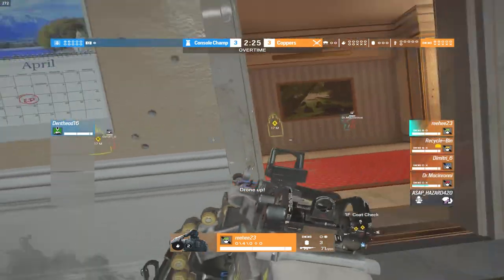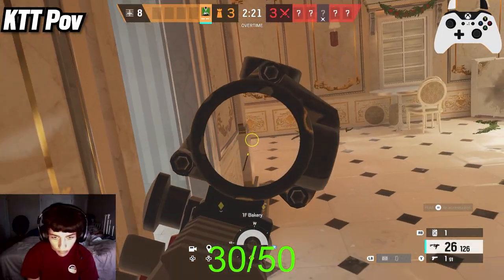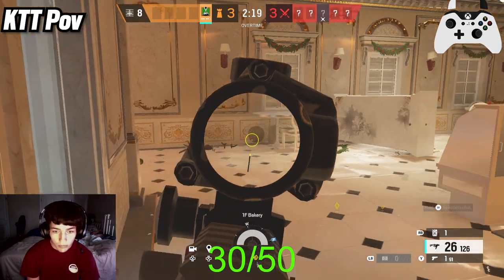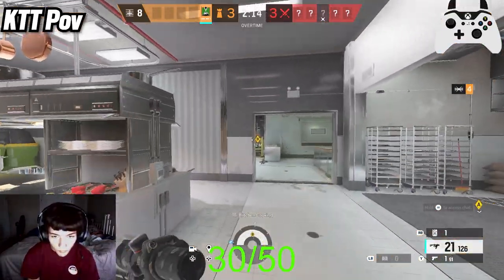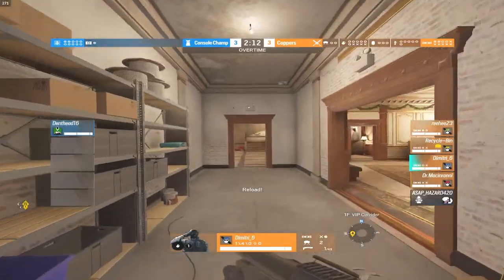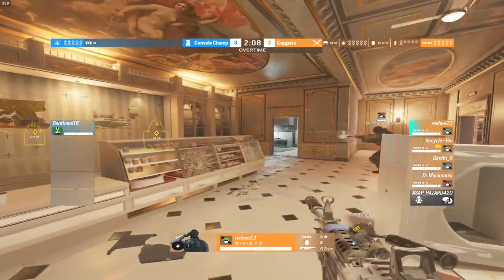The mini guns, he says. The LMGs, I think he's referring to. All of our copper players just sending them off right now. But KTT safely inside of Bakery. He's going to fall back to site right now. He's got to be careful, though, as Dimitri is trying to push into site. He's going to nade all the way into Freezer.